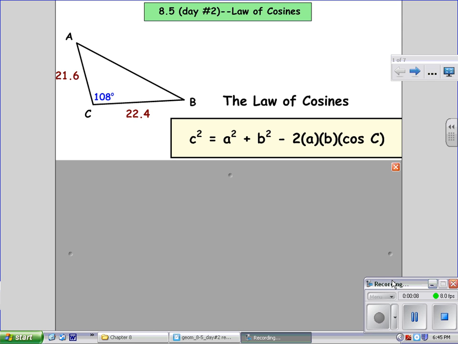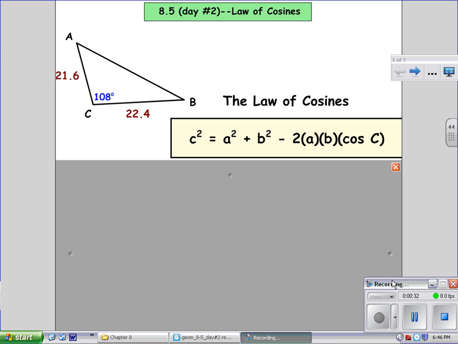The deal here is that it's similar to our law of sines example, in that at the end of the day, in non-right triangles, we'll be able to solve for missing angles and missing sides. And we're looking for a very specific picture today. Actually, two specific pictures. This is the first right here.